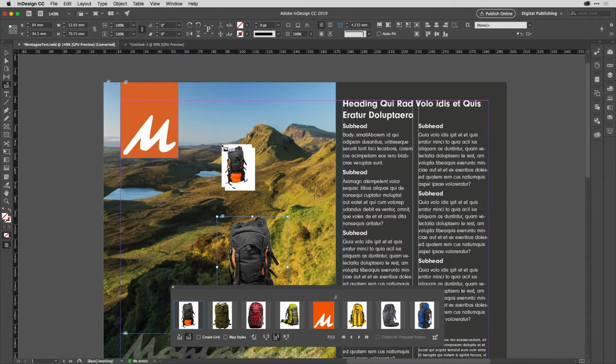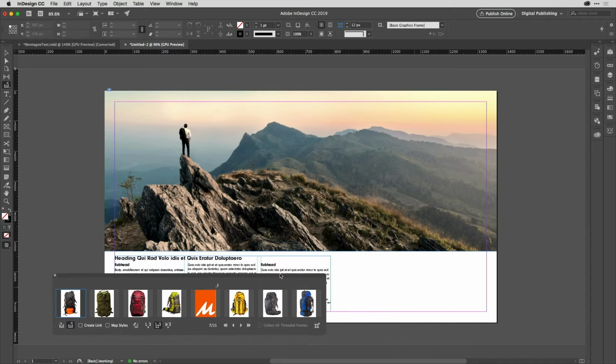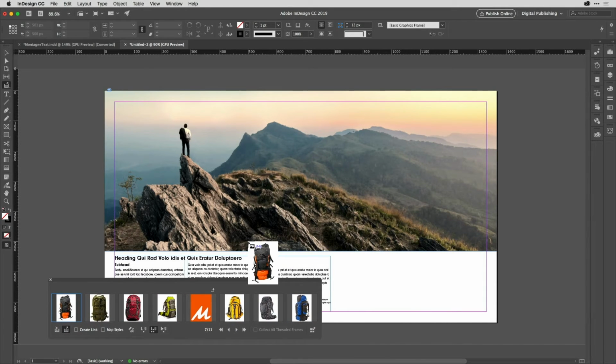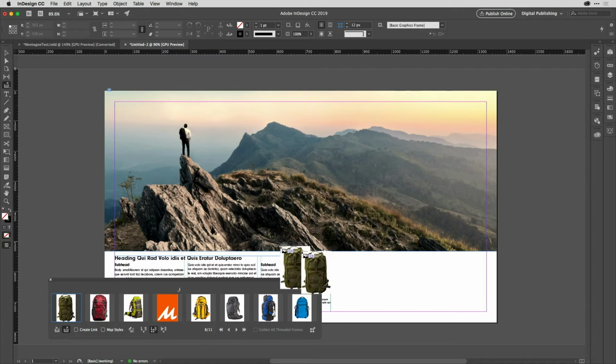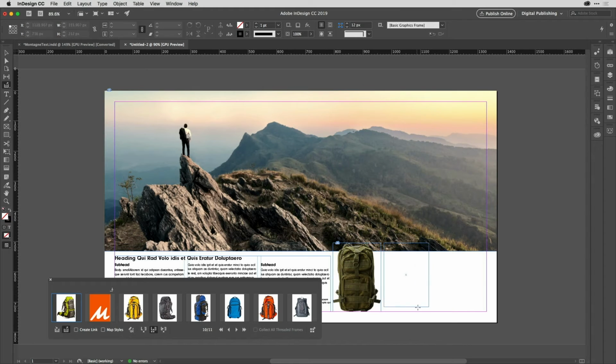I'm then going to swap out to another document. So I've got one here, a completely separate document, and I'll place a few more of these. I'll just move the conveyor out of the way, and I'll cycle to the next item I want to load. So this one just here. And I'll just drop that one down there, like so. And I'll cycle to the next one, maybe this one here, and bring that in.